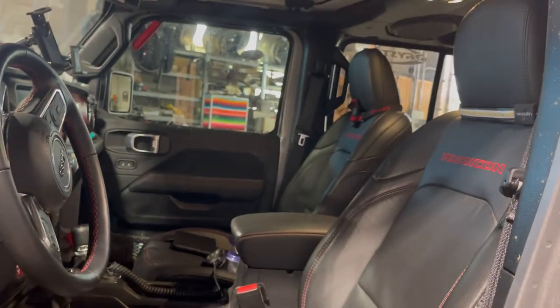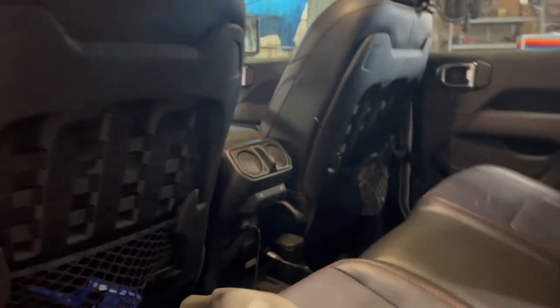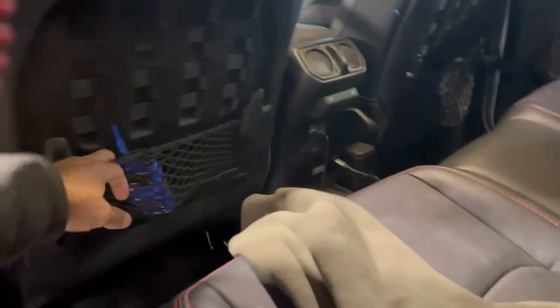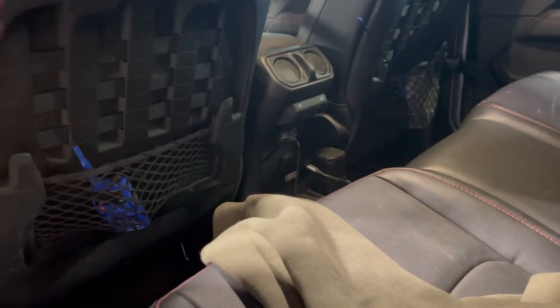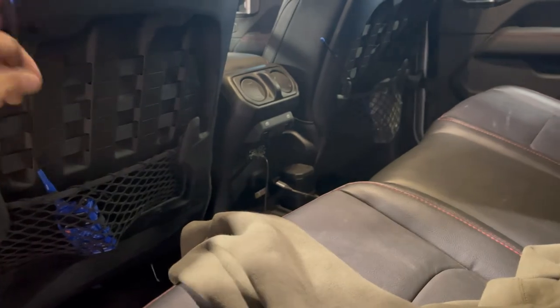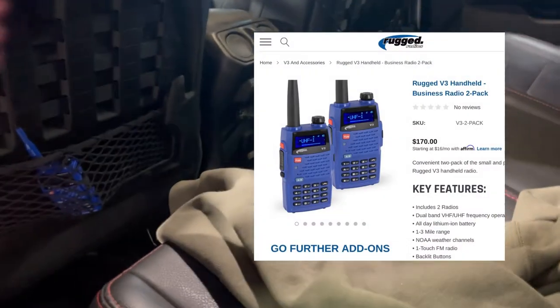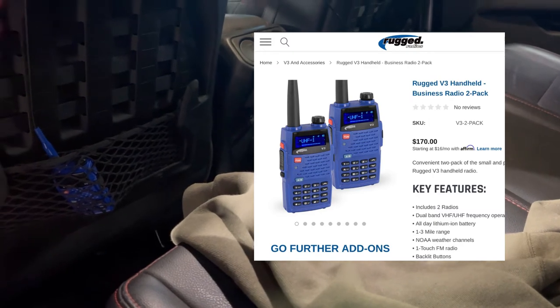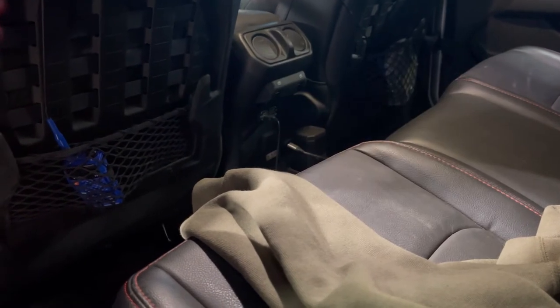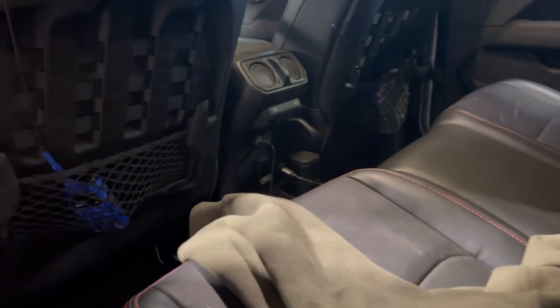Standard leather Rubicon trim — the back seat's all the same. I've got my Rugged race radios here. I always carry multiple types of radios: I've got GMRS right here, the Midland up there, and the rugged race radios. I've got two just in case somebody with me doesn't have a radio, or we need a separate way to communicate — whether we're spotting or just trail riding.